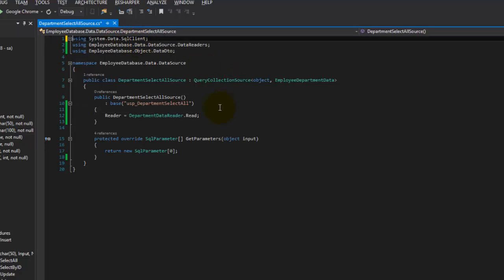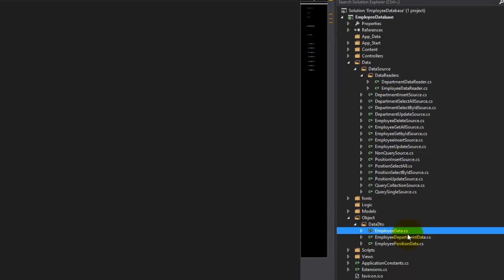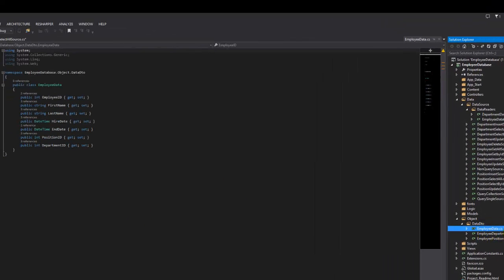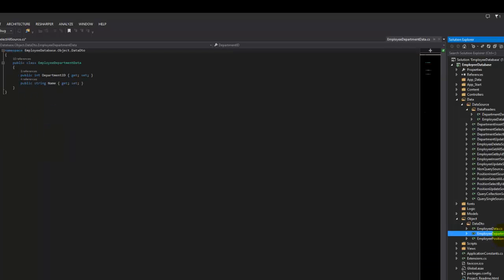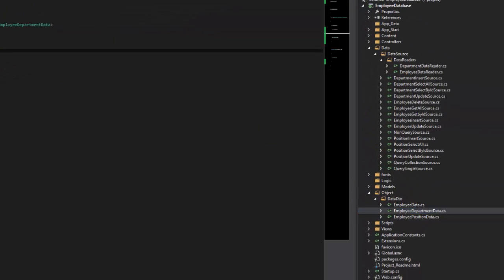So the reason this might look kind of weird: when I created all these data sources, remember we wanted to create data classes for each of the database entities, to model the data that was being returned. So I had to create an entity for, we did employee in the last video, right? So I did department and position, but I didn't want to call it department data because that might get reused again somewhere else. So I wanted to be more specific, and I called it employee department data, just to avoid any ambiguity. That's all it was. So anyway, back to what we were doing.